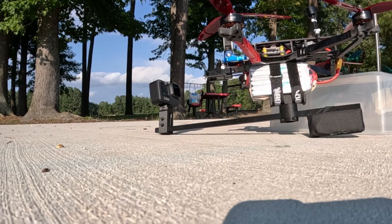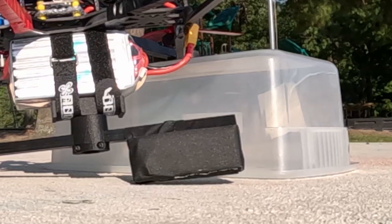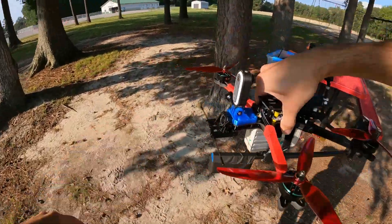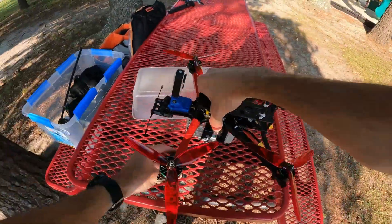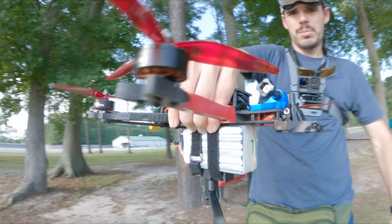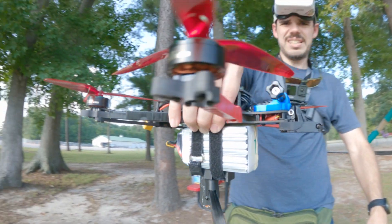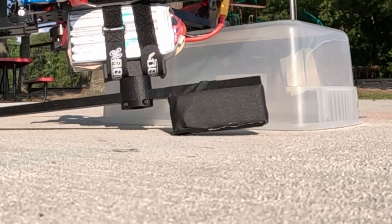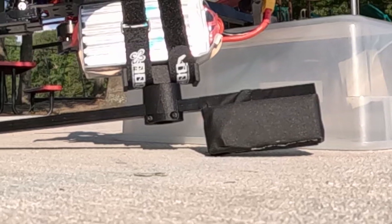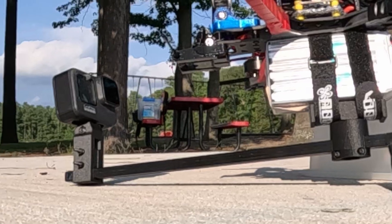On the end of the carbon fiber tube, we would have another 3D printed piece that would hold the camera. The key is the carbon fiber tube has to be long enough to go all the way outside of the propeller arc all the way around the drone. The problem is cameras are not weightless. They weigh a certain amount, and I didn't think it would be a huge deal to have it unbalanced — but it is a huge deal, especially with a GoPro that weighs around 160 grams. So I took an old four-cell battery and strapped it to the other side of the carbon fiber tube. Unfortunately, it was not far enough away from the pivot point opposite the GoPro, so it really wasn't perfectly balanced.